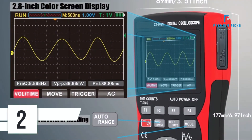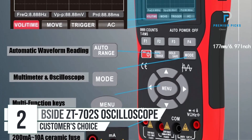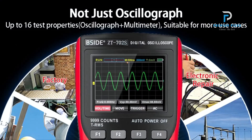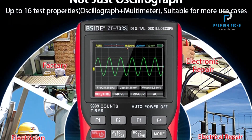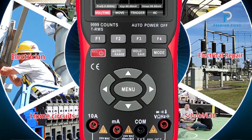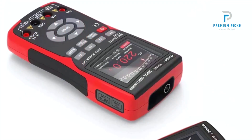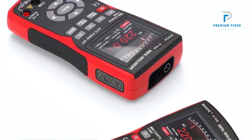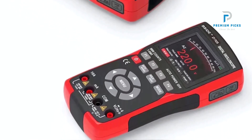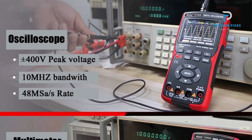Number 2: BSI DEZT702-S Desktop Digital Oscilloscope. The BSI DEZT702-S is a versatile and cost-effective desktop digital oscilloscope that also functions as a multimeter. This newly launched product is designed to provide professionals and enthusiasts with a reliable and efficient tool for various electrical testing and diagnostic tasks. It features a 2.8-inch IPS color LCD screen for clear and detailed visual output, providing high clarity and excellent visibility, making it easy to read measurements even in challenging lighting conditions.